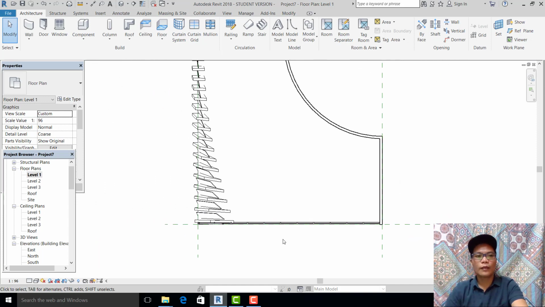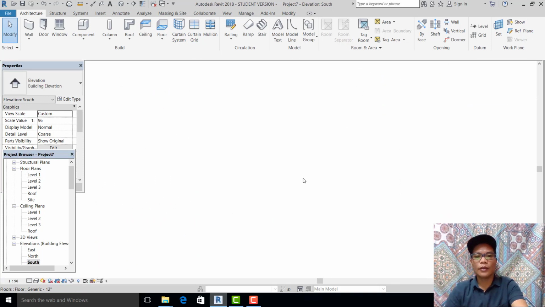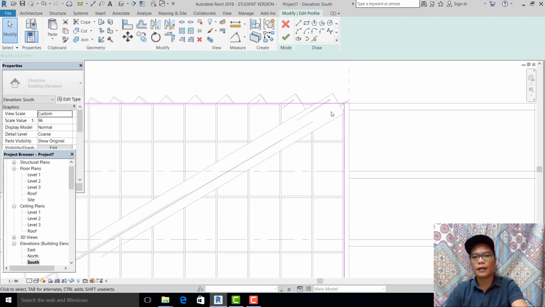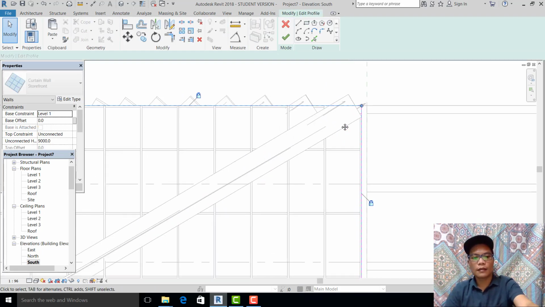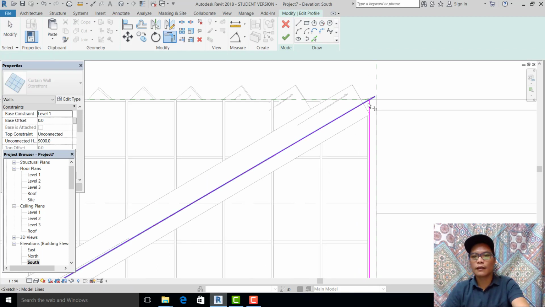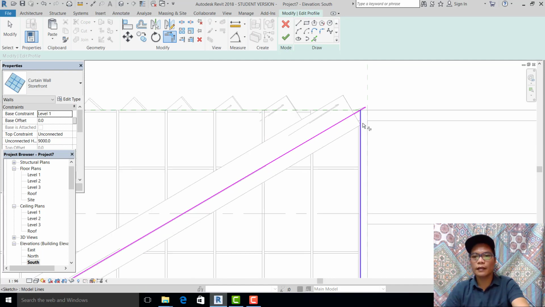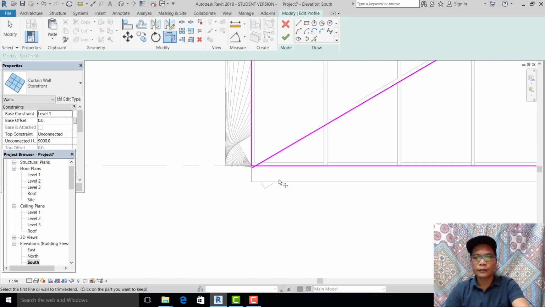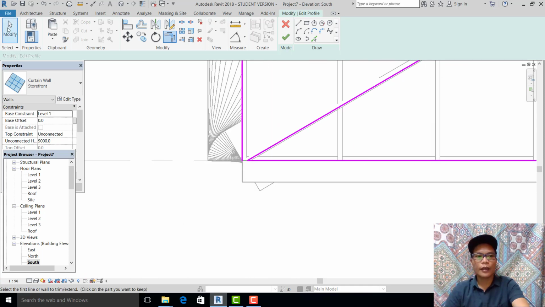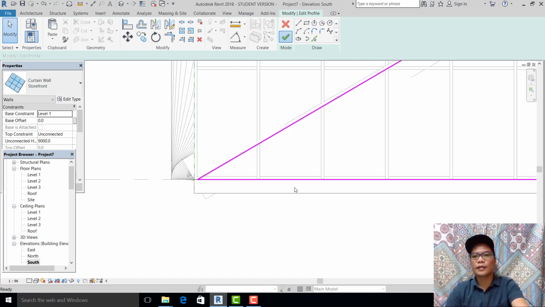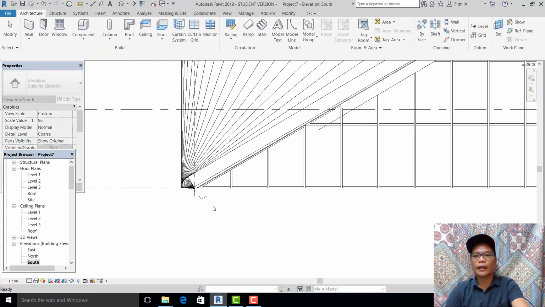Now we will go to the south elevation to modify this one. Delete this, pick line here, trim and extend, trim and extend, trim and extend also here, and delete this, hit finish, delete element.